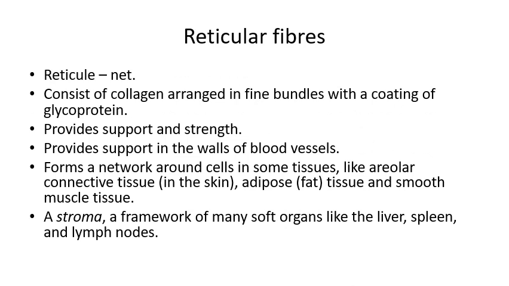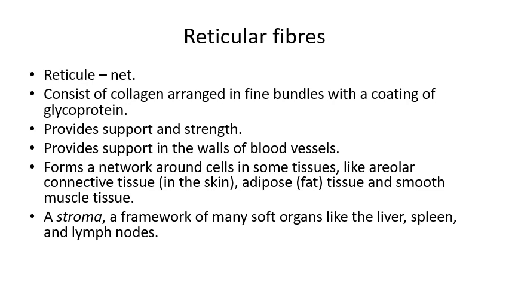Reticular fibers. Reticular means a net. So reticular fibers provide a netting around certain cells, organs, nodes. They consist of collagen arranged in fine bundles with a coating of glycoprotein. They provide support and strength for these cells and organs. It provides support also in the walls of our blood vessels.